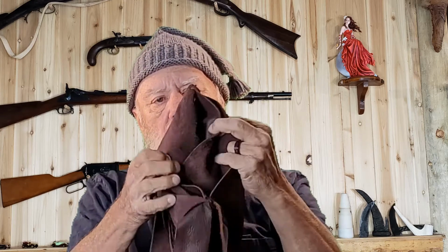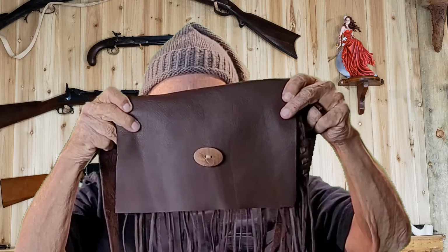It's got the button on it to tie it down. Has the inside compartments that shooting pouches most often have. This kind of pouch is called a hunting pouch. It's designed to hold everything up against your hip really close, and with that, keep it from making noise as you go through the brush. The fringe, of course, a lot of people think of as decorative. Oh, it looks nice. Actually it had a purpose in the Mountain Man era, and that was it was used to wick water so that when they got wet they could get dry faster.